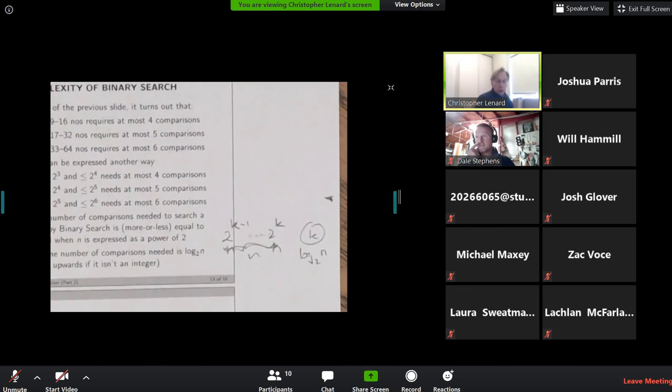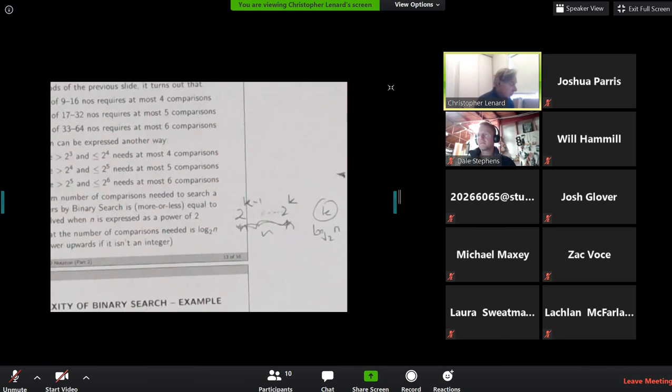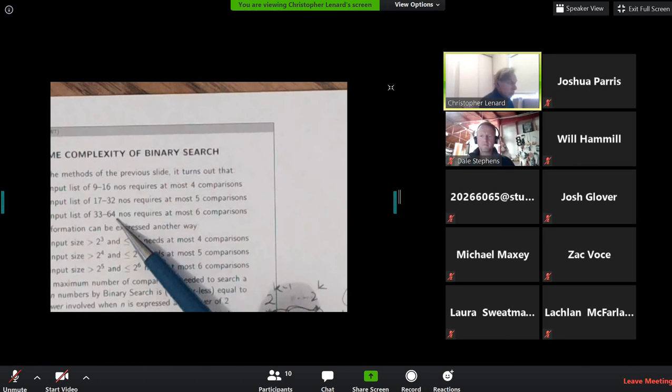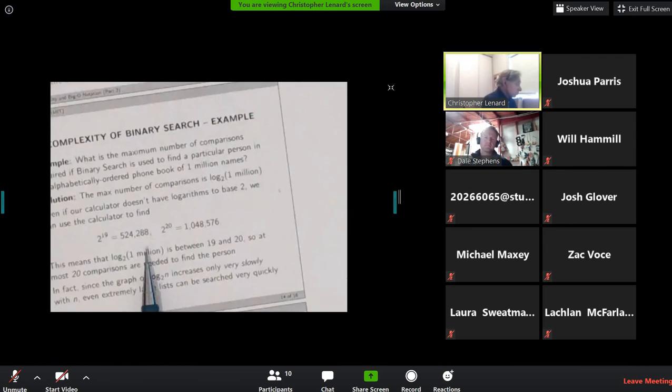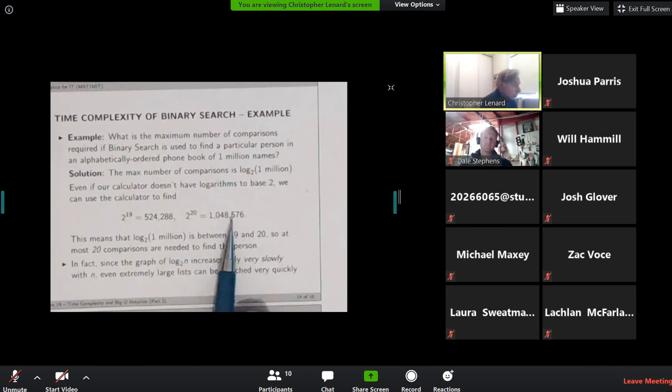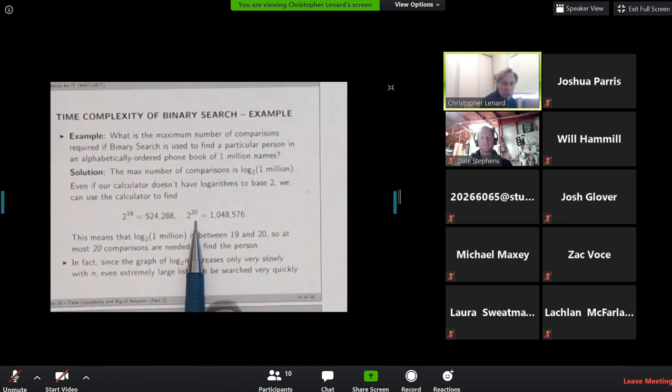So what's good about log? It grows really, really slowly. So you double the number of things in your list, you only need 1 more comparison. Now, 128 only needs 7 comparisons. 1024 only needs 10 comparisons. That's pretty amazing. If you've got a list of 1024, you only need to do 10 things to find an element in the list, which is really what this is saying. If you've got 1,000,000 things, which is 2 to the 20, what's the worst case? You need 20 comparisons.